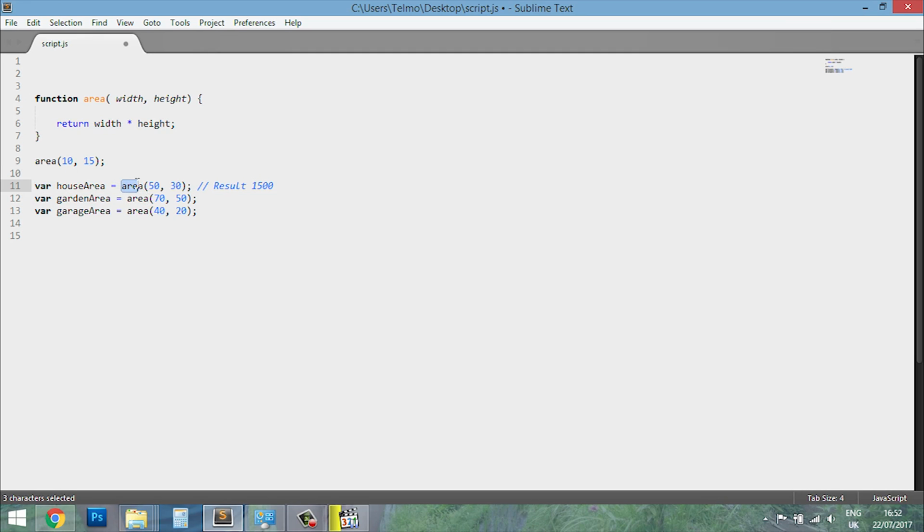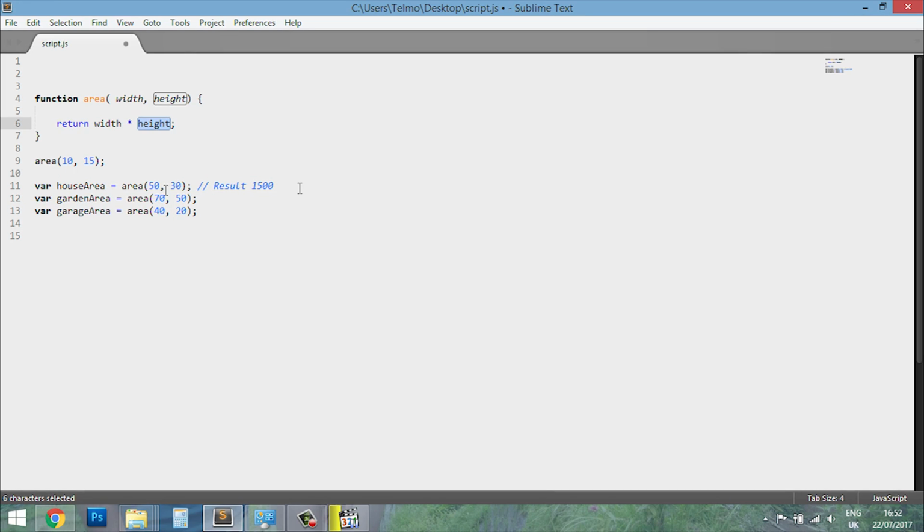This is the function that I want to run, and I'm giving the value 50 for the width and 30 for the value of height. So in this case, the function will run returning 50 from here, 30 from here, and the result will be 1500.